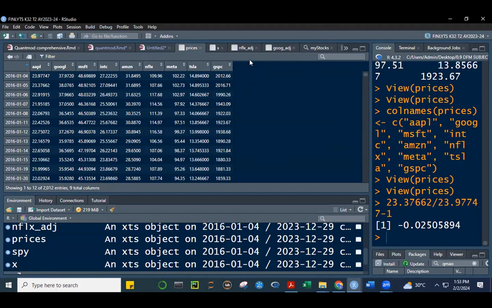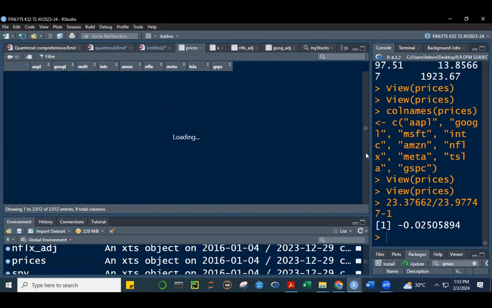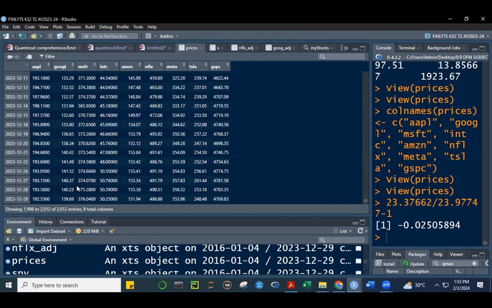So, class, bali ganito mangyayari, ano? Okay. Ito, from 2016, 0105, di ba? Then divided by what class? From 2016, 0105 hanggang up to when class? 2023, 1229. Right?